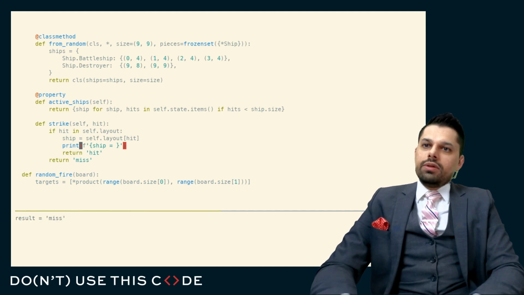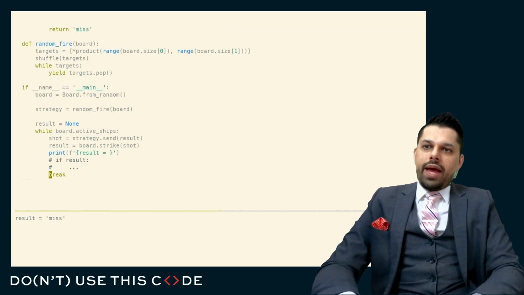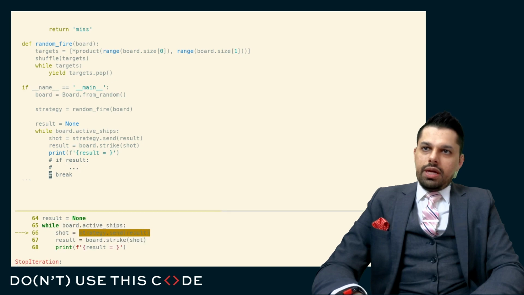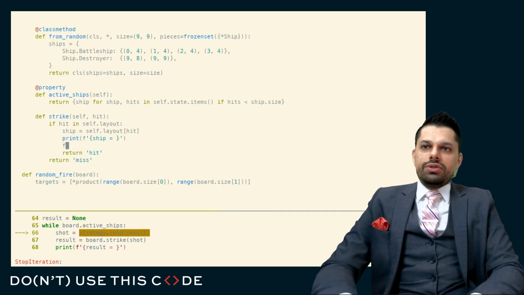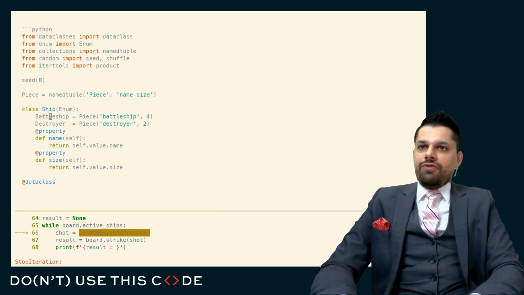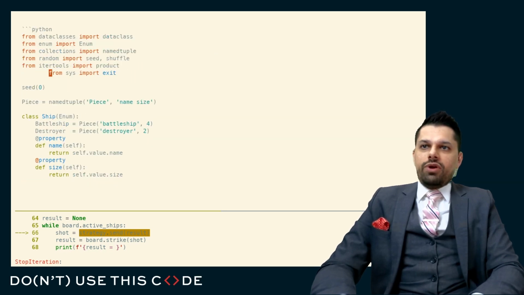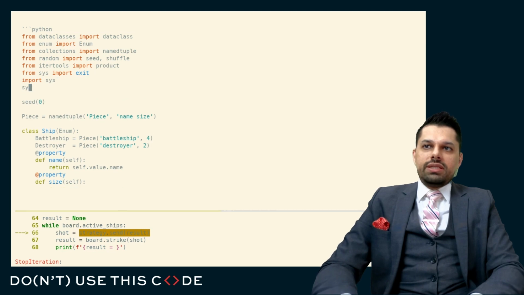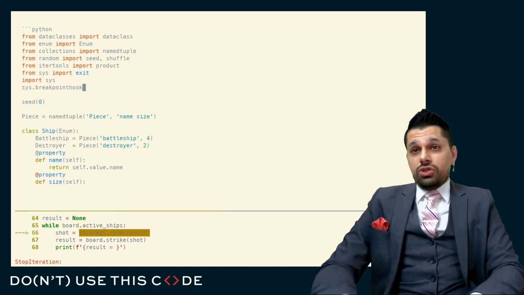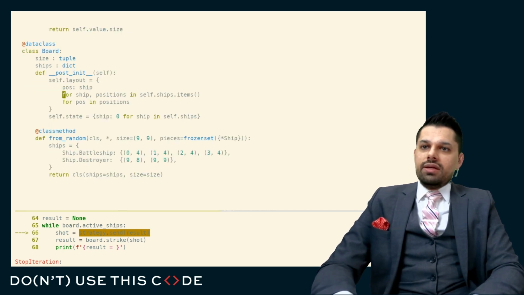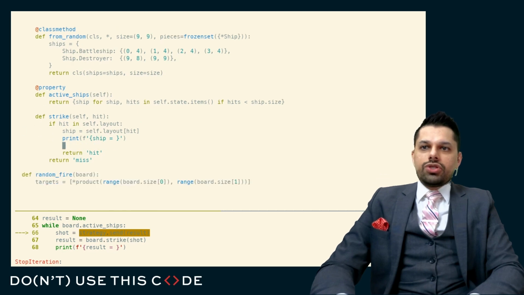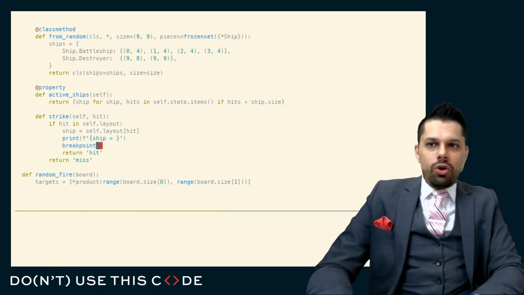And here we turn this back up. One little trick that we can do is we can always do this from sys import exit, or something that I actually really like doing, especially if I'm using an IDE that has this. I'll say from sys import exit, import sys. I'll set the breakpoint hook to exit so that I can put breakpoints in this code and they just terminate execution. So I can do a little bit more print debugging.